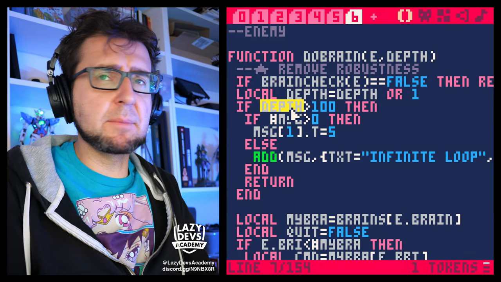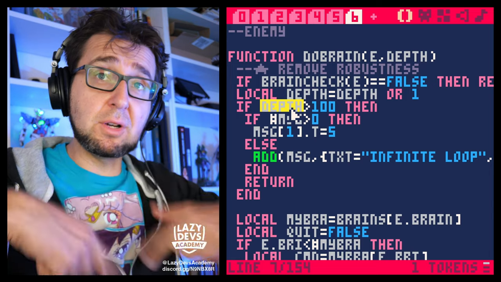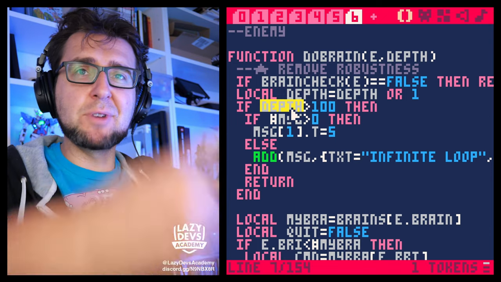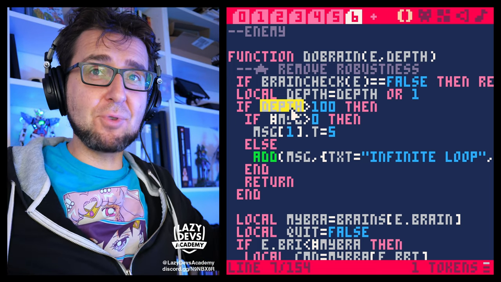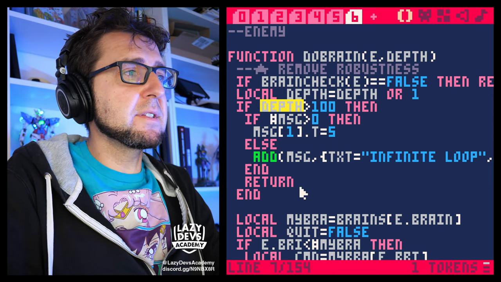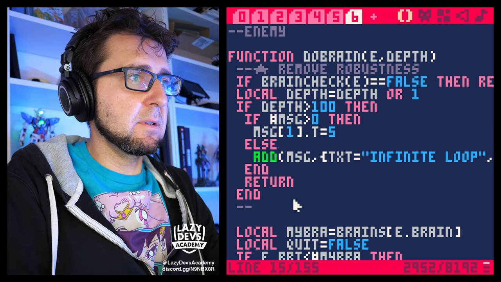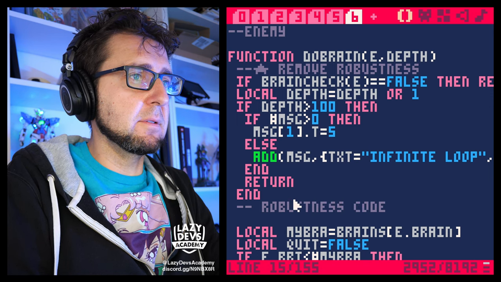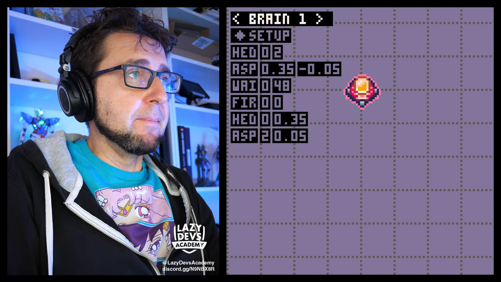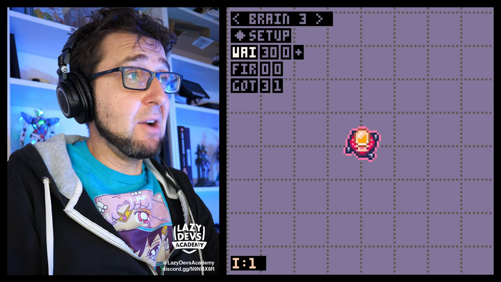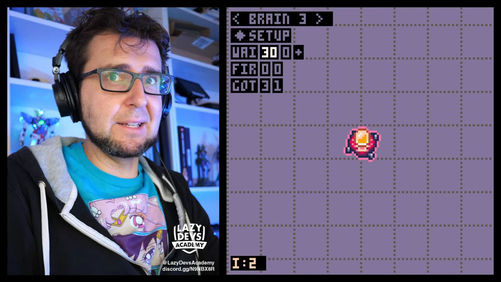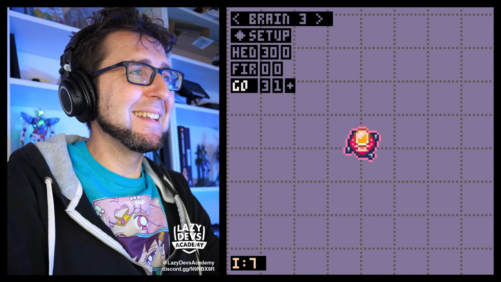Yeah, so again, this depth thing is a variable that we pass on every time we call ourselves, and every iteration that we spawn of the same function gets its own number. And when we realize that we did it 100 times in a row, that means we're probably caught in some kind of loop, and then we're going to cancel this. All of this is robustness code, and it's something that we can just snip out when we put it into our game, because this is something that can come up during production. As we're making our brains, we can accidentally create infinite loops, and we don't want our program to completely crash from that. So again, heading. Let's make the go-to go away.